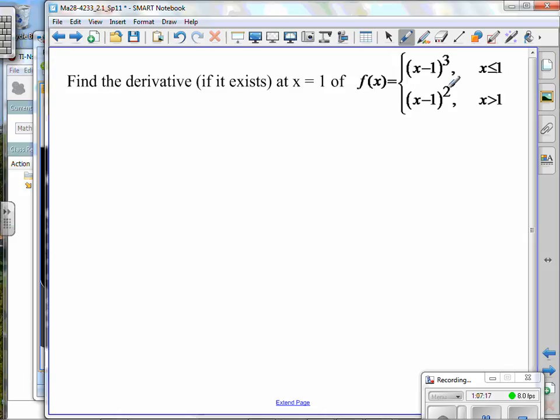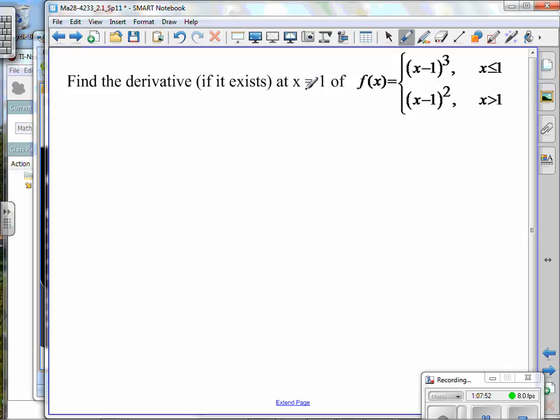And so we need to determine what's the output when the input is 1, and is it the same output when the input is 1 down here? That doesn't take a whole lot to figure out, does it? If you put 1 up here, 1 minus 1 is 0, 0 cubed is 0. If you put 1 down here, 1 minus 1 is 0, 0 squared is 0. Is the function continuous? Well, obviously they share the same point, and because they're polynomial, we don't have to go through all the other pieces of the continuity. So yes, it is continuous.